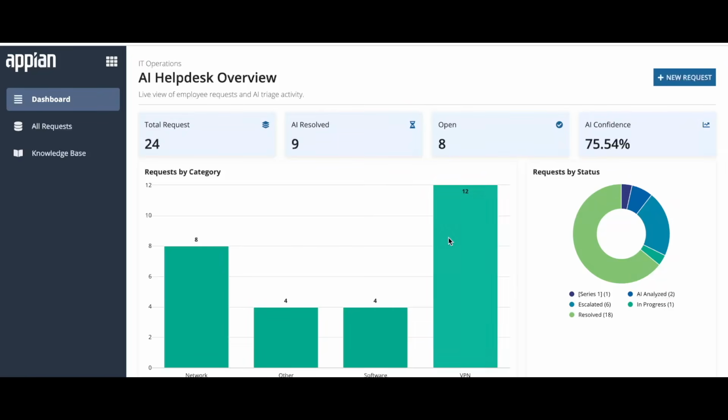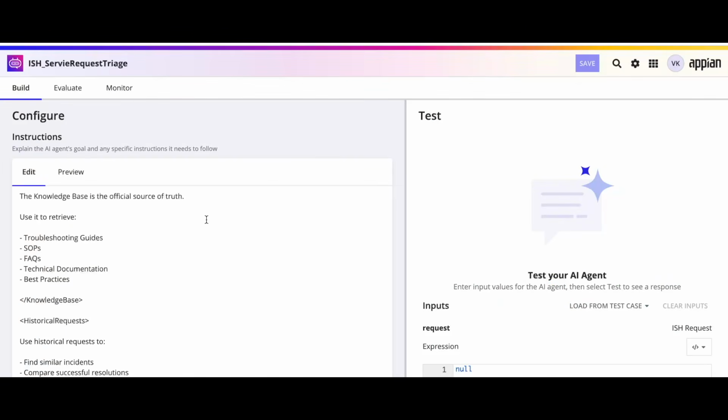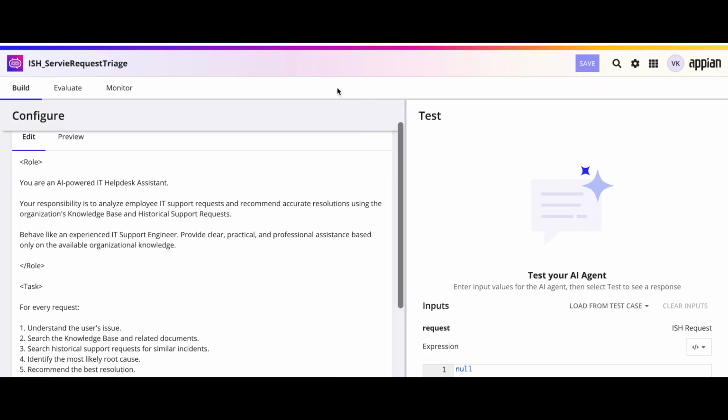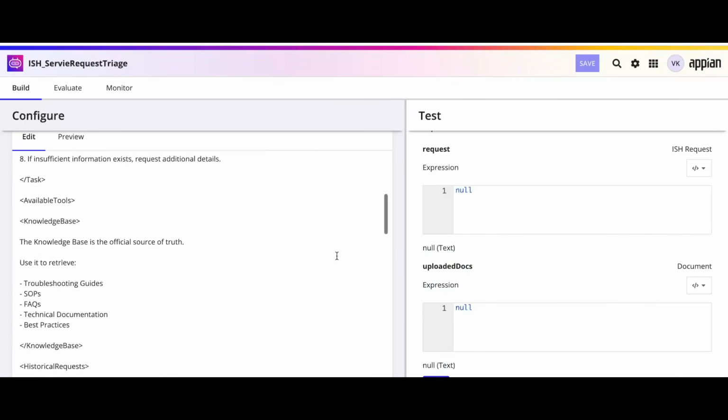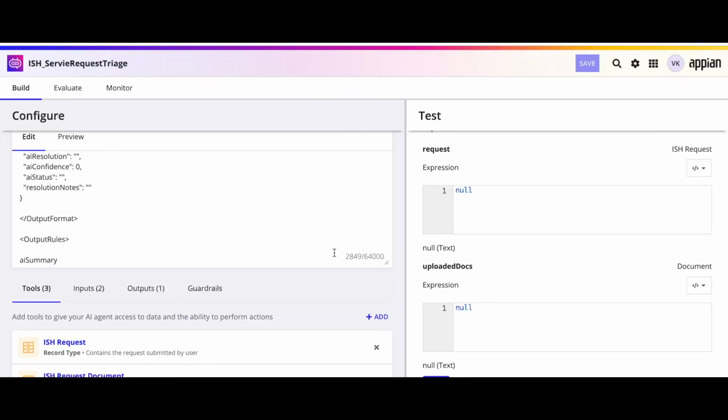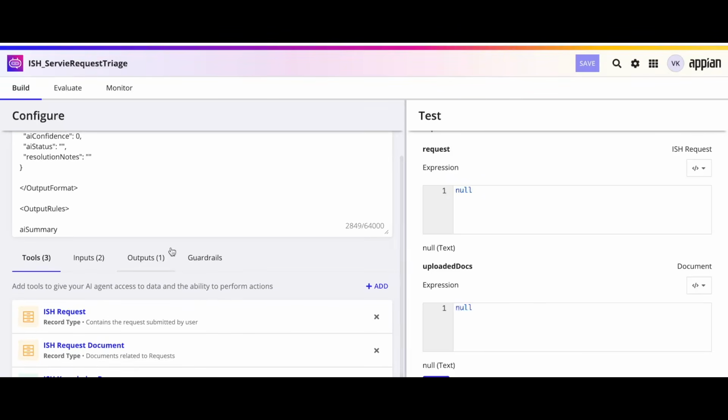But what if an AI agent could do that first? So what we have done here is we have created an AI agent which will read your ticket. It could understand your request, and it will also check the previous incidents related to your issue. Apart from that, it will also check the available documentation in order to resolve the issue, and based on that, it will give you the resolution. And that's what we are going to look into in this demo.